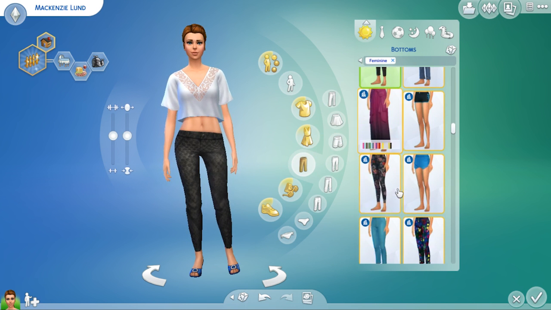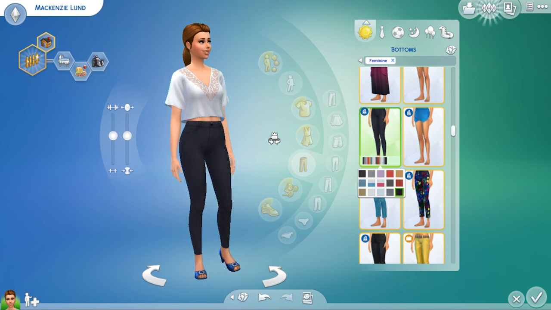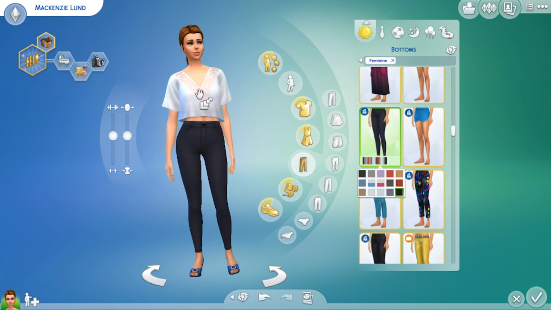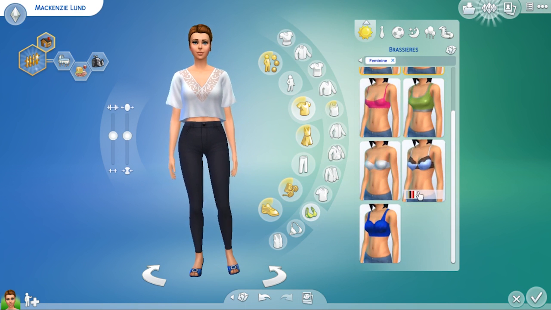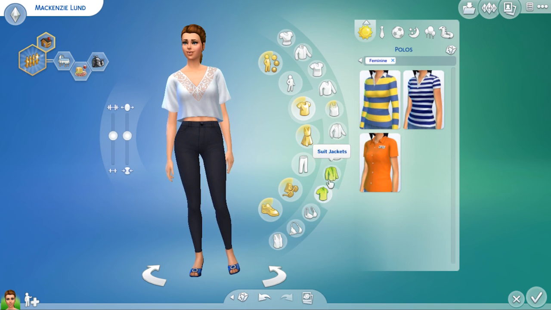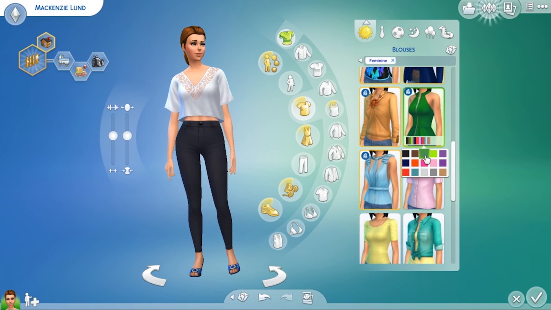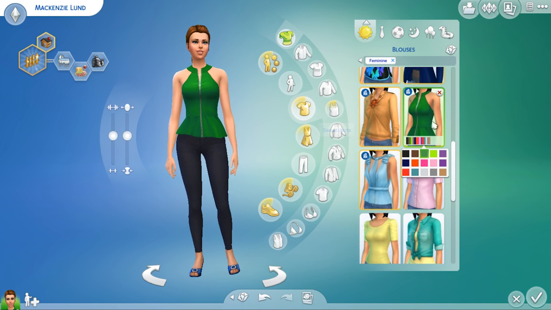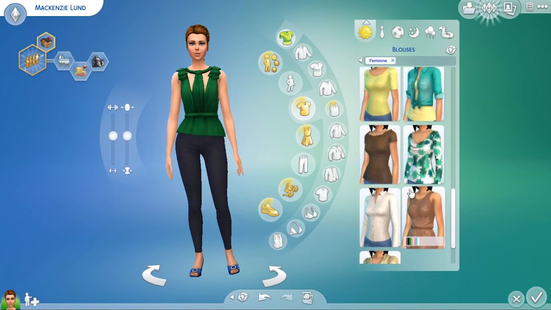Oh no, I don't like them. Oh, they're nice, I like that. Don't know if I like the shirt too much though. I wonder if they have any like crop type things that aren't as, oh, that's a bit cute. That is nice. I do like that on her. Oh, what about this one? That looks good on her too.